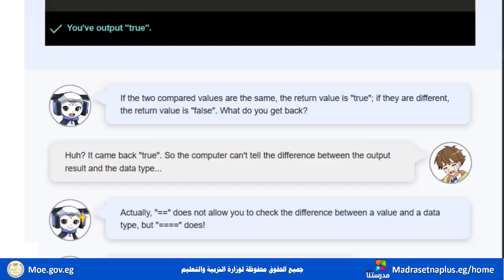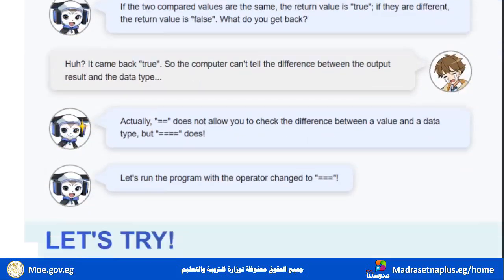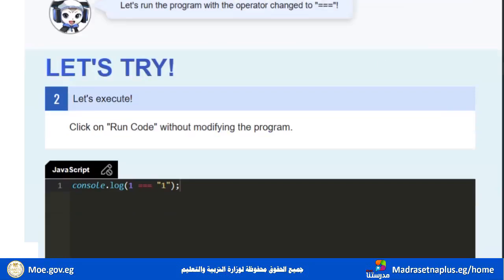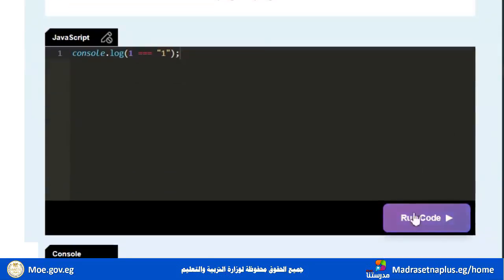Actually, == does not allow you to check the difference in type, but === does. Let's run the program. Here we have 3 equals. Console.log 1 === "1" between quotation. Run.